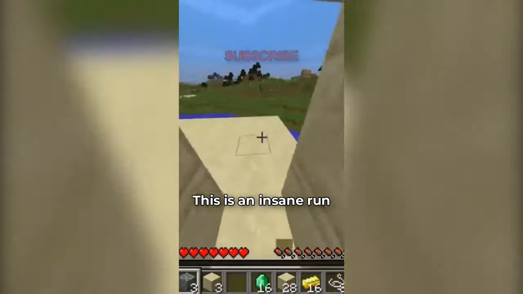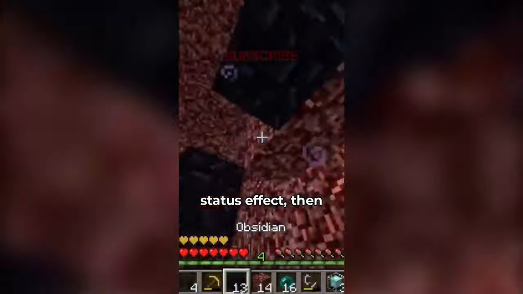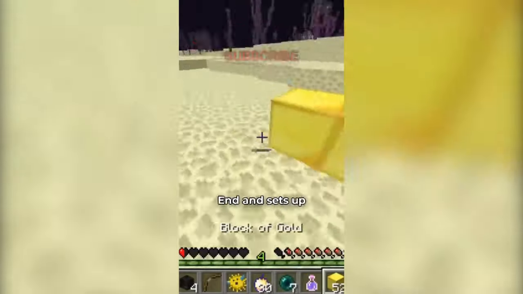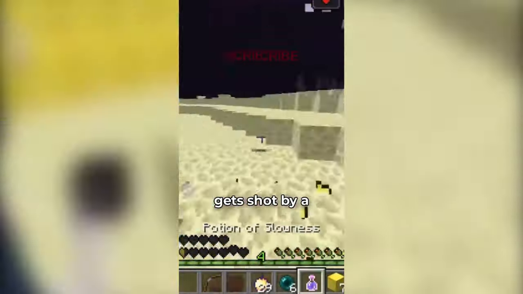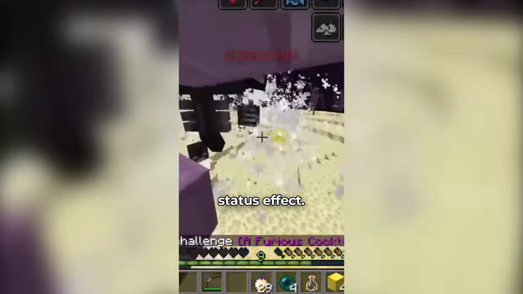This is an insane run, where at the end here, the player drinks a bunch of potions to get status effects, then quickly goes to the overworld to get mining fatigue from a monument, then goes to the end and sets up 2 beacons to get more status effects, gets shot by a shulker to levitate, and gets blown up by a wither to get his final status effect.